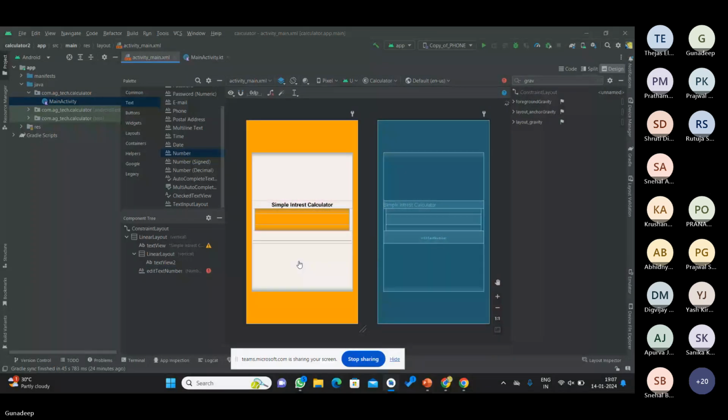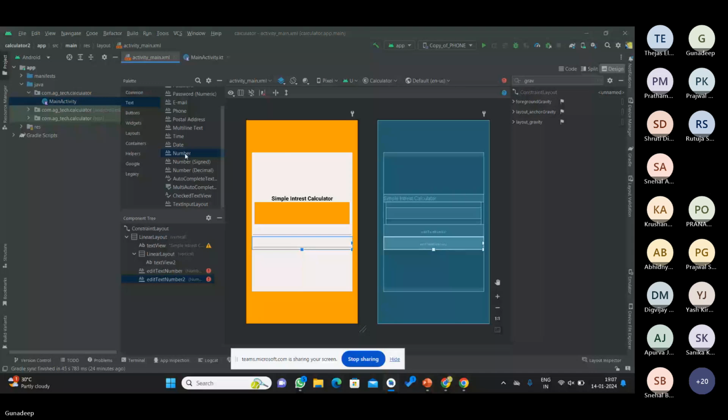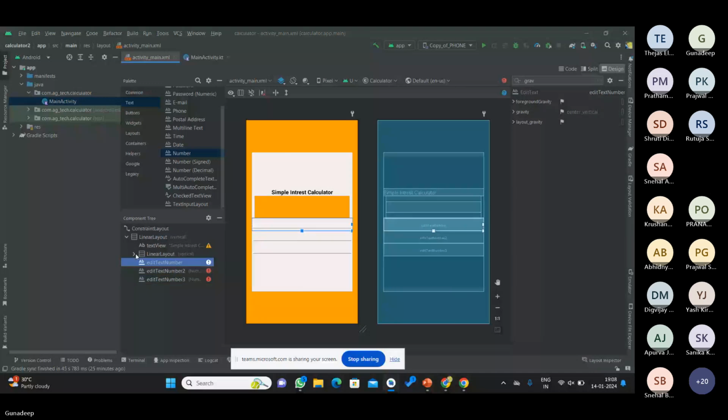So we just drag three edit text here. We have dropped the three edit text number so that the user can enter the integer value. We can take the integer value from the user.